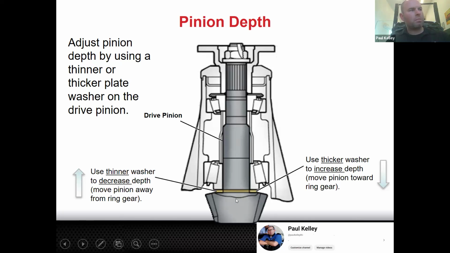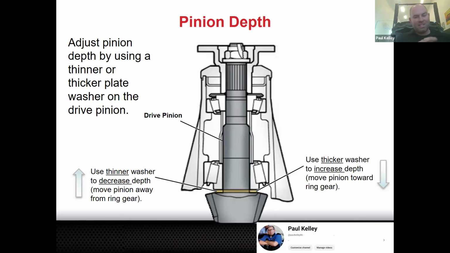The head of this pinion is always pressed right up against that shim. That shim either sets it deeper or lets it go more shallow. That's the purpose of that shim right there. That's all that shim does. Kind of make sense? Sort of. So there's all these things going on.